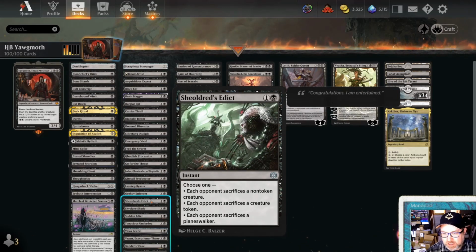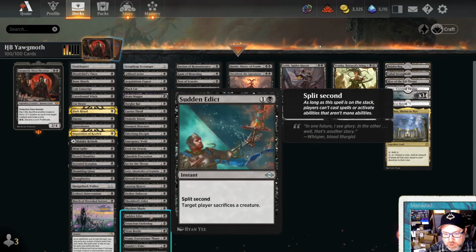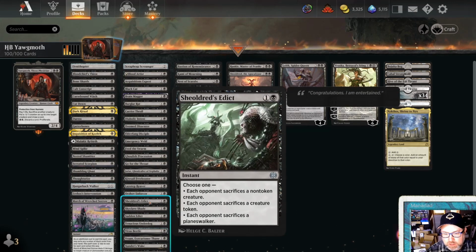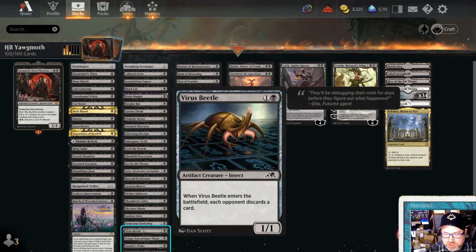Edict, this is another new piece of tech. Just good planeswalker removal and possibly good creature removal if they don't have a lot out there. Skyclave Shade, a recurable creature. Sudden Edict, this was in the list, but just another Edict effect. Tenacious Underdog, recurable creature. Virus Beetle, creature that attacks the hand.